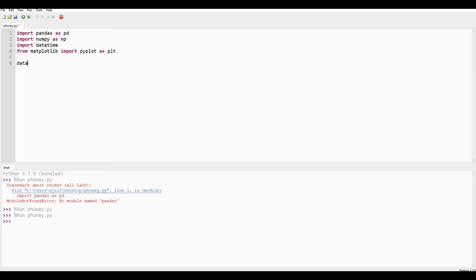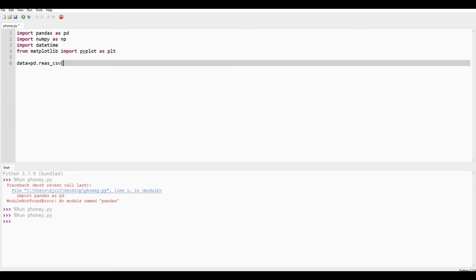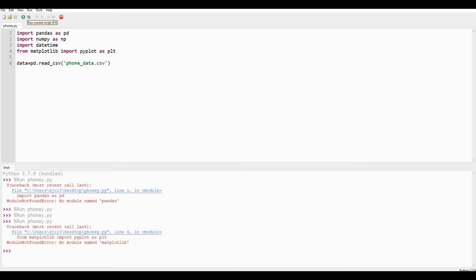So we're going to assign the data I bring in to a variable. So pandas read CSV file, the, what do we call it, phone data, I think it was, phone_data.csv. If this doesn't read in, we'll know the error because we've done reading in things before, and usually the error is that it's not in the same location.